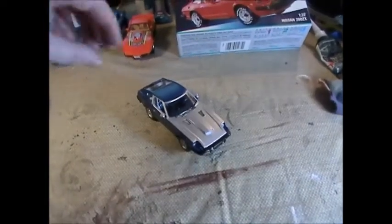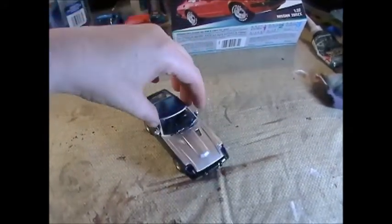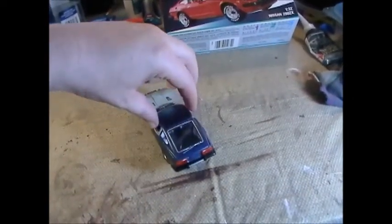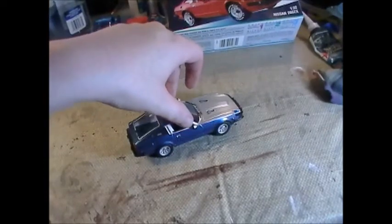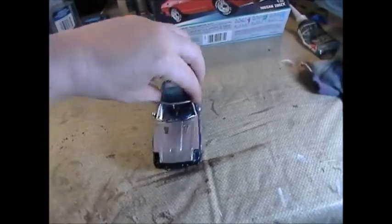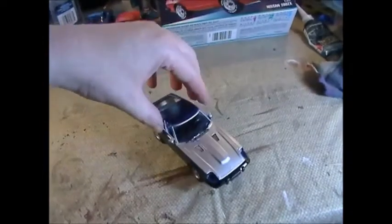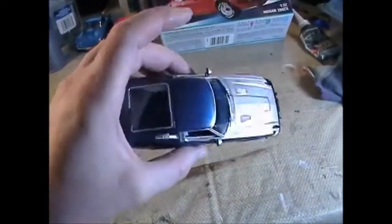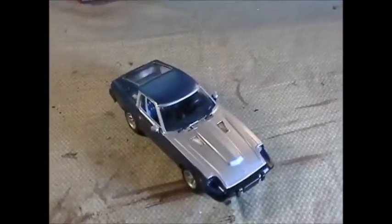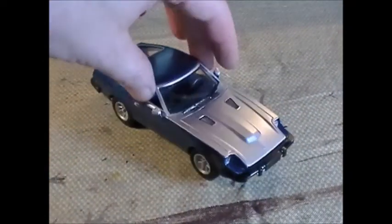And here it is all finished up. I just got done with the last of the detail paint. It's exactly the paint scheme I was going for. You can see I've got the interior in there. Got all the bevels painted. I got the tail lights painted there, the bumpers, both of them painted. The turn signals on, and the interior in there. The white and blue combo. Yeah, this turned out actually pretty good. I really like how this one turned out. This is exactly the paint scheme and the colors I was looking for.